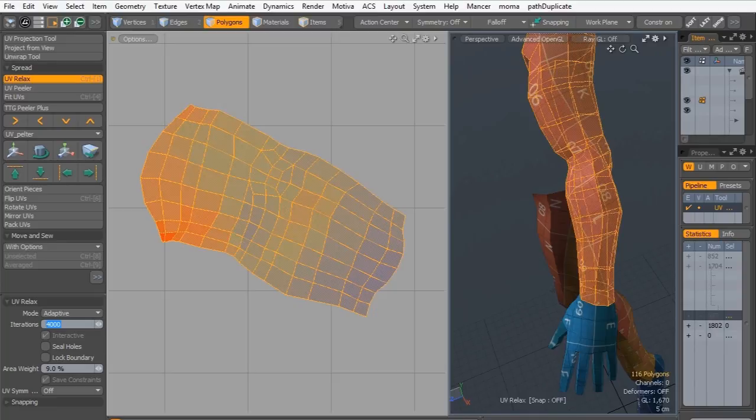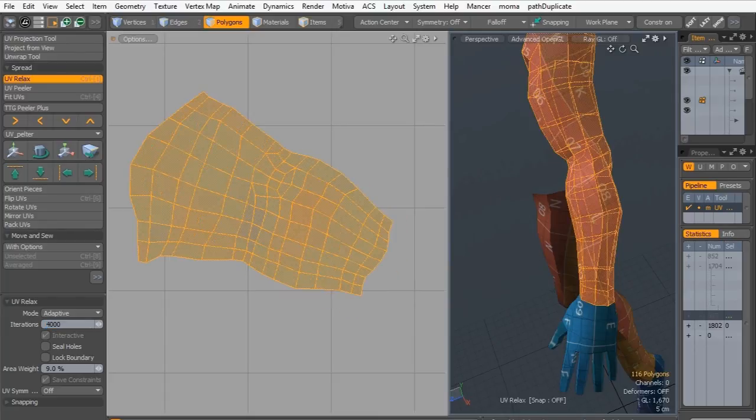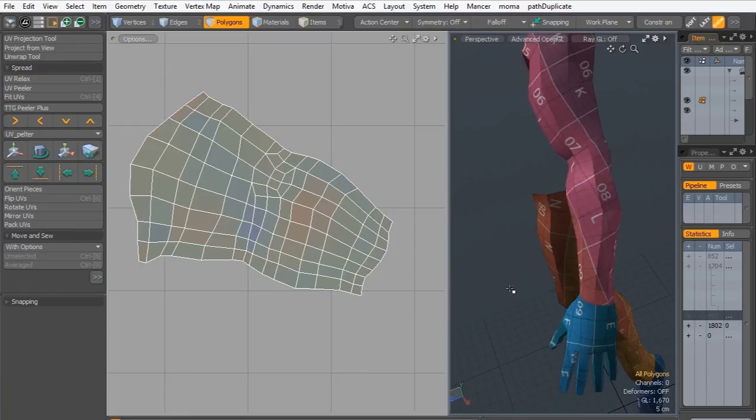So deselect this, wait for Modo to calculate this, and as you can see now the texture is well distributed along the length of the arm. It is a very nice way of working because Modo will do this for us.